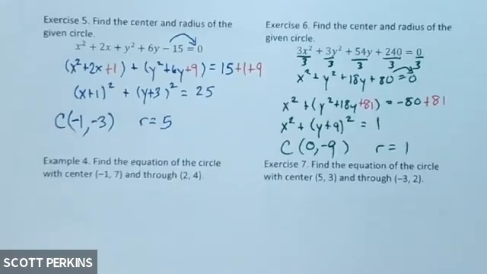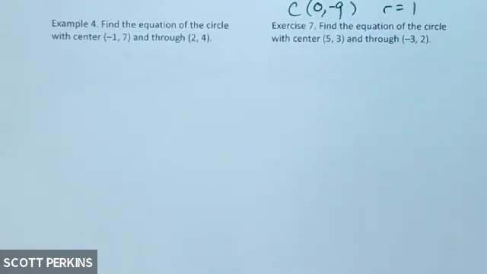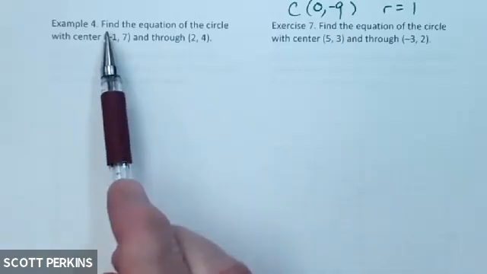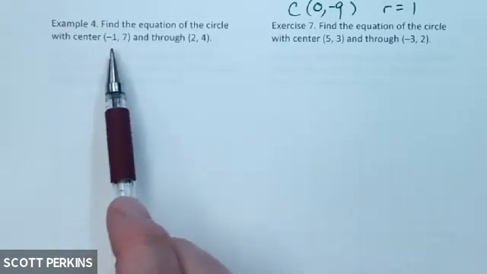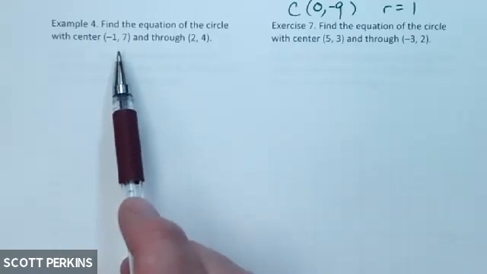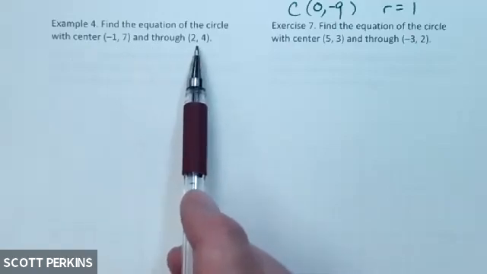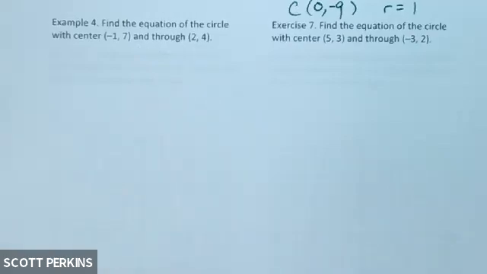The last thing is we're each going to do an example. This is my favorite problem from this section. So there's definitely one of these on the test that you're going to have. So put a cute little asterisk by this because you'll see this again. What we're asked to do is find the equation of the circle with a center of negative 1, 7. But this time, I don't give you the radius. I tell you that the graph goes through the point 2, 4.